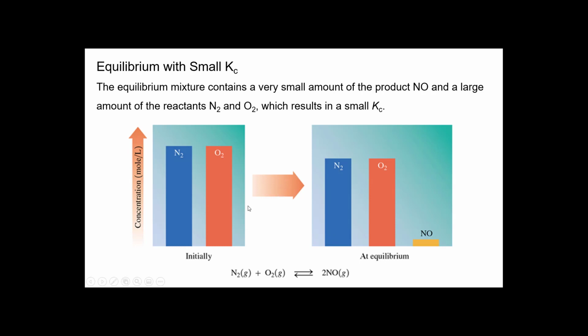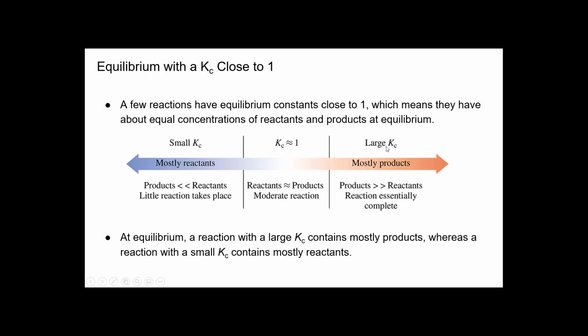So let's take a look at this one. Initially we have a very high concentration of our reactants, but as the reaction goes and eventually hits equilibrium, we still have a very high concentration of reactants and a small concentration of product. It's not as high. You can see that some of it had to go in order to produce this. However, the small equilibrium constant means that it contains a very large concentration of reactant. How do I know that? Well, let's take a look at this here.